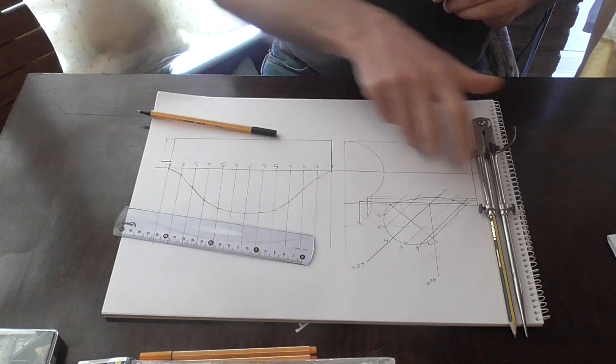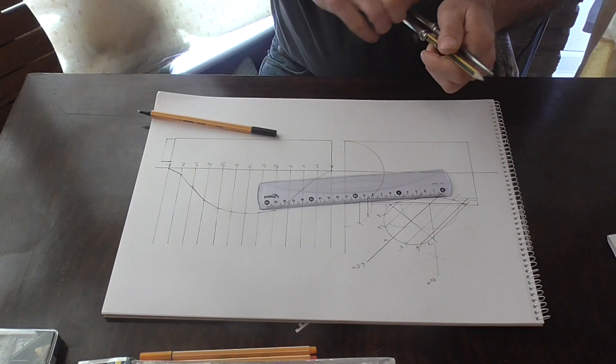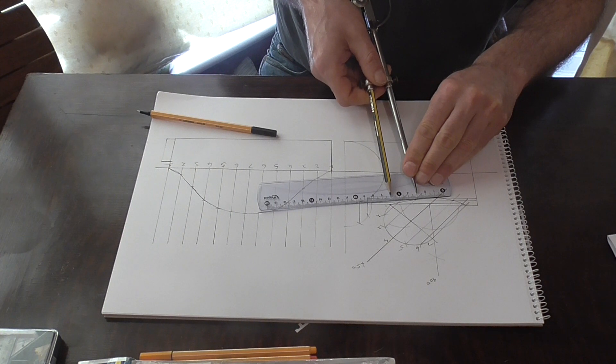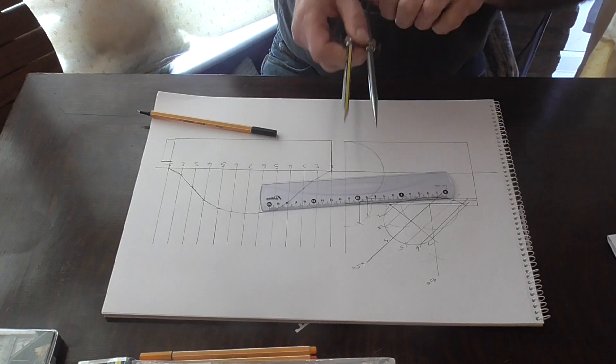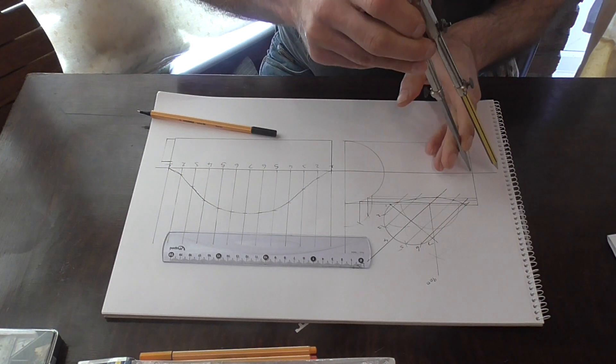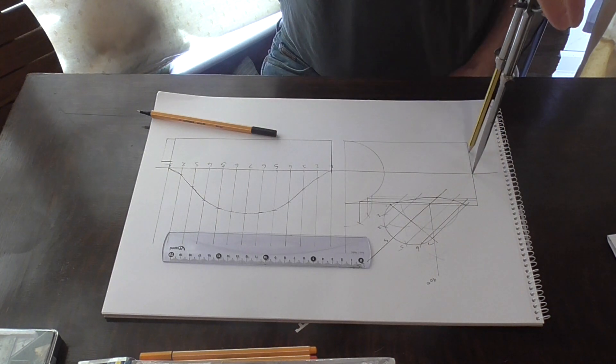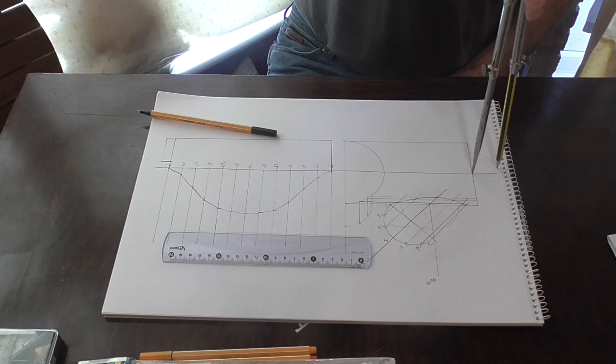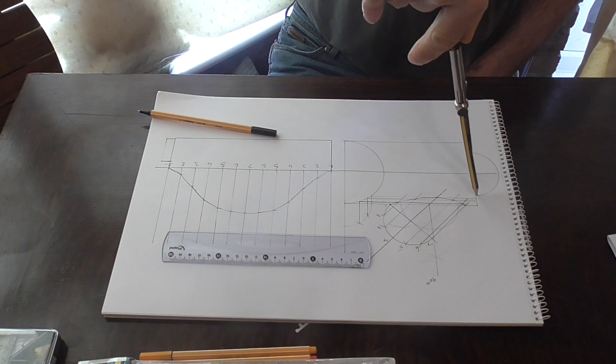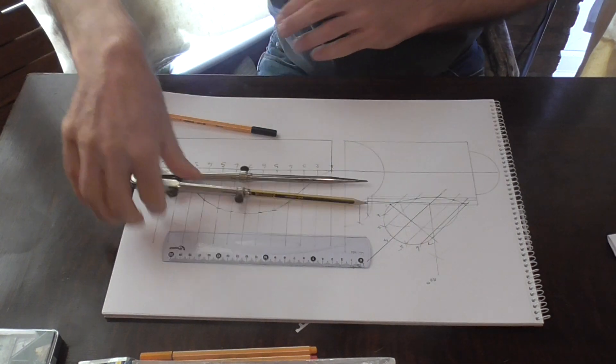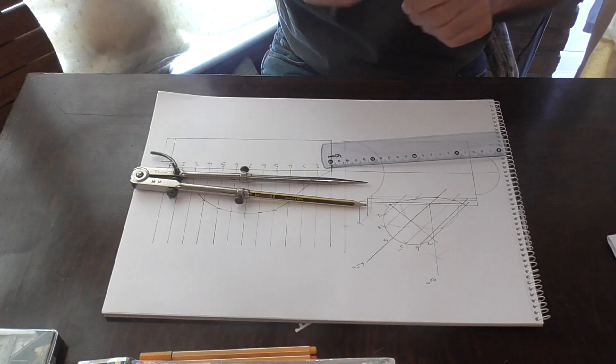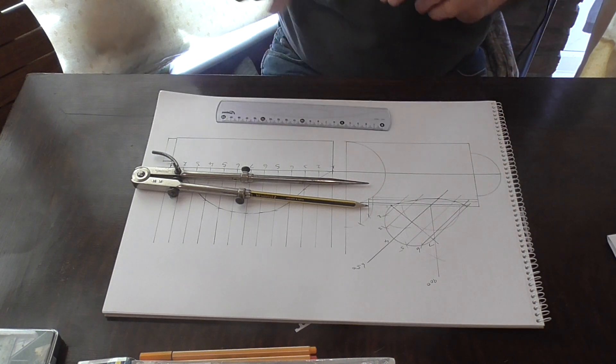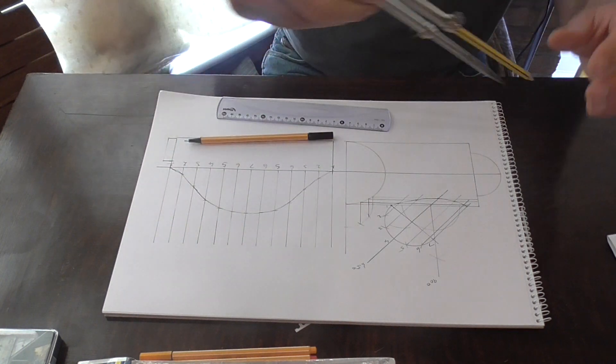Right, now we're going to do the hole. Once I've found the hole we set our dividers back up to 30. And we'll just pop that in there. Just need to extend that line a little bit, I didn't quite get it long enough. There we go, divide that up in the usual manner.